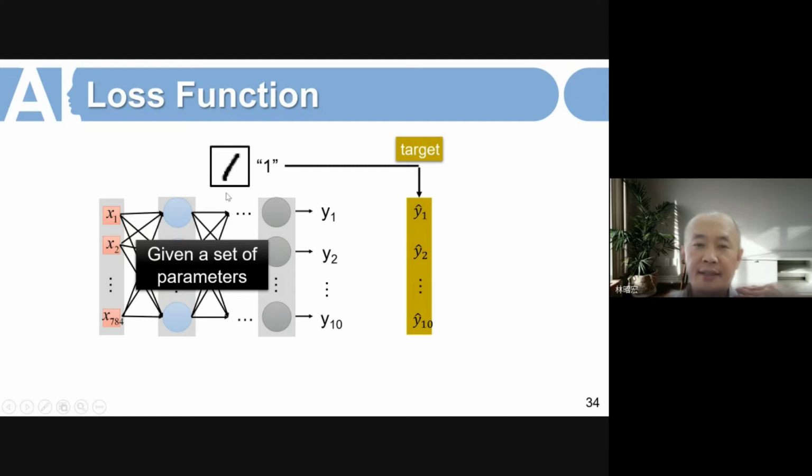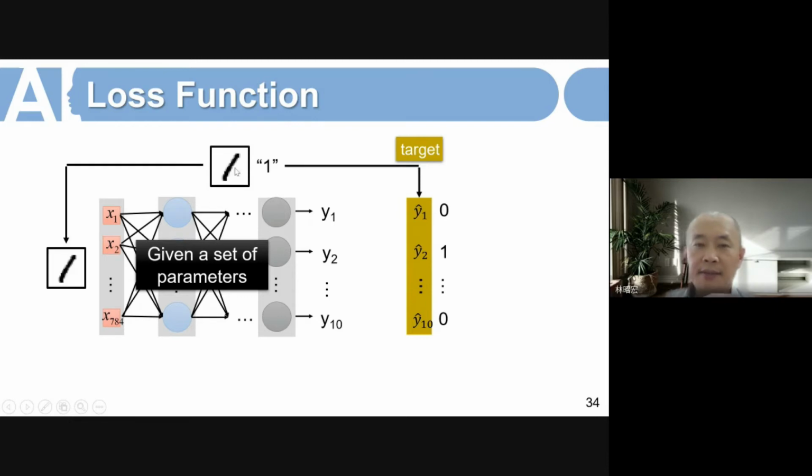In the case of image recognition, the training data is an image with a label, the image with its ground truth. With the ground truth, you have the target: 10 outputs, the 10 values representing the probability of the classes. So here, the probability will be 1, and the other positions will be 0.